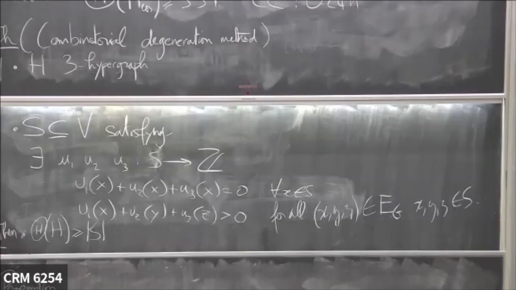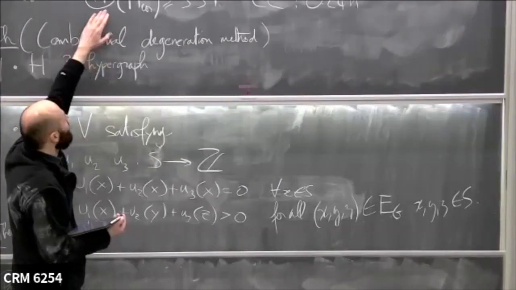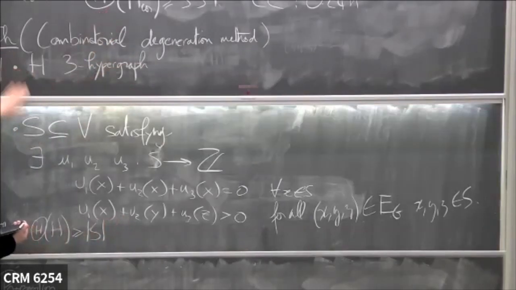Okay, so another simple remark is that this of course will give you a lower bound, but what you can always do is take 2 copies of H and try to find such an S for these 2 copies, and provided you take this to the power half, it will give you also a lower bound on the Shannon capacity. The way we found this is just by using this theorem and taking 3 tensor copies. Okay, so already with 2 you get an improvement, but we could even do 3.